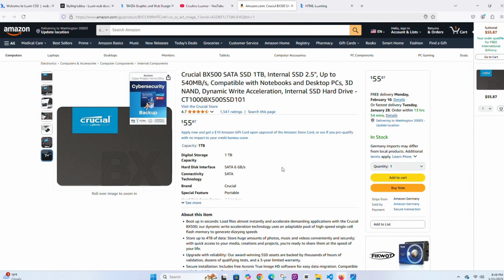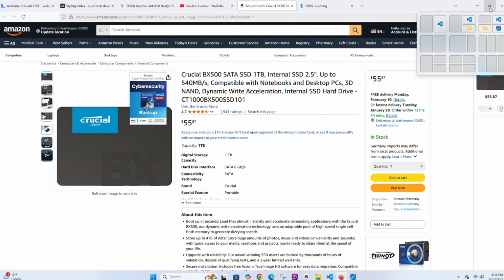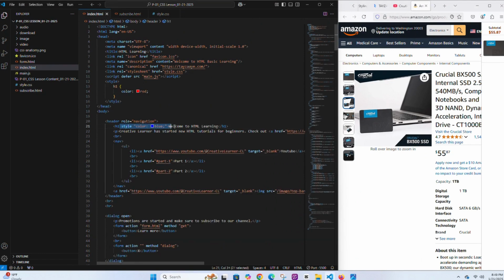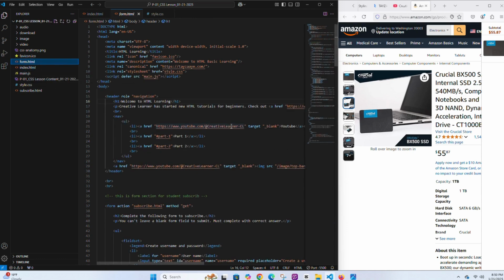So we're going to have over 1,000 HTML files. If you're not using the external CSS file, if you're hard coding, like I said, adding it as a style attribute in index.html, form.html will not apply. You have to go one by one and add everything. So that will not be a very efficient workflow.